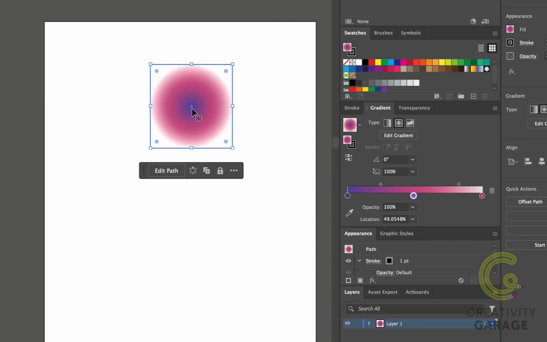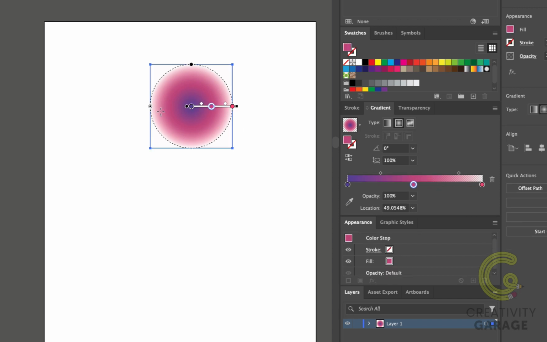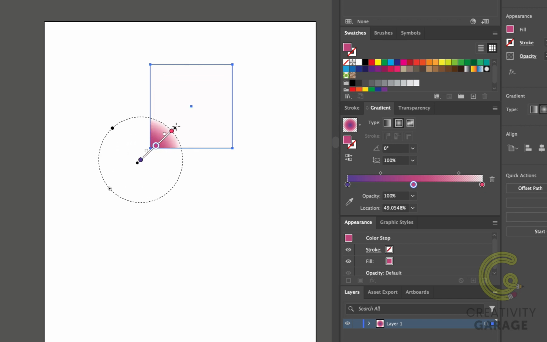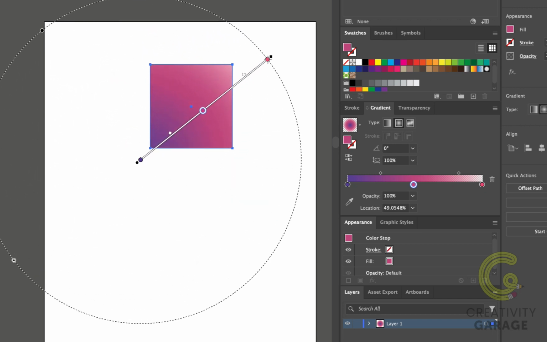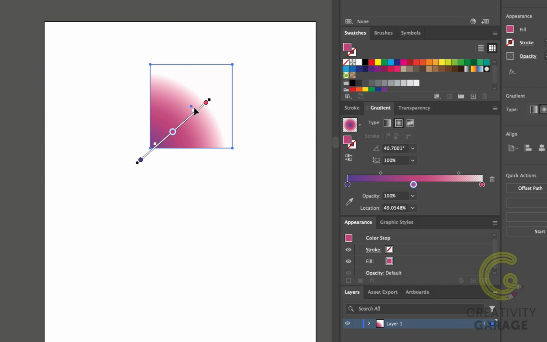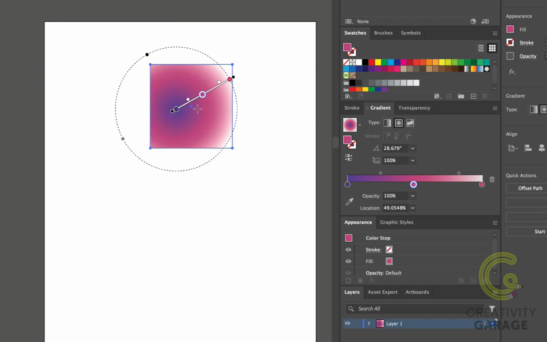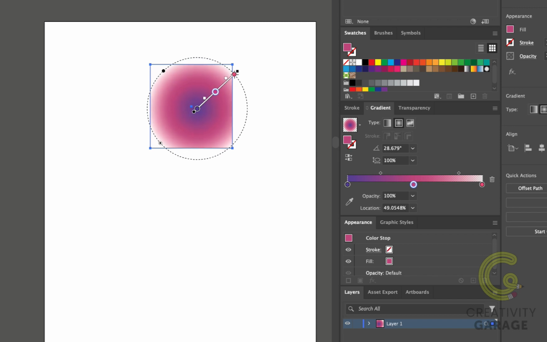The rest of the settings, whether it is location or opacity or angle, work the same way as in the linear gradient. Using the gradient bar, you can drag it to define the start and stop of the gradient and also the angle of the gradient. An important thing to note is that the linear and radial gradients can be applied on the fill and the stroke of an object.